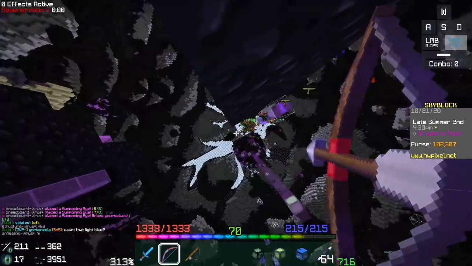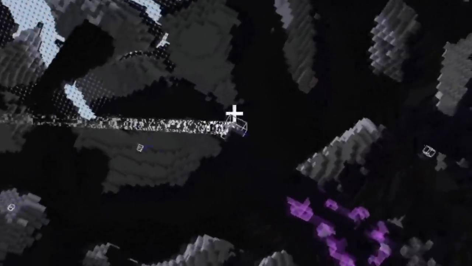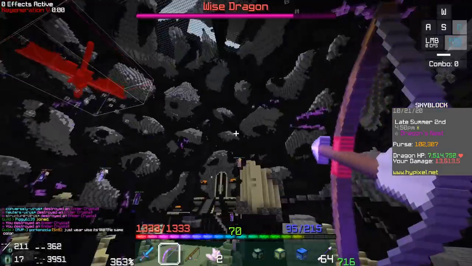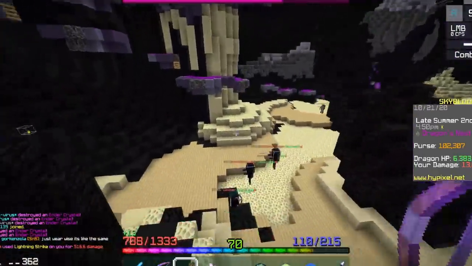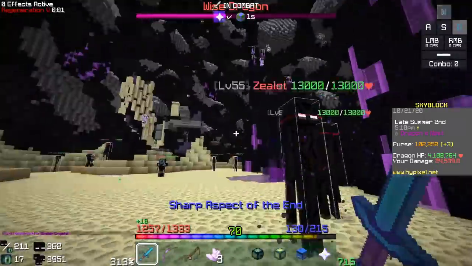It is time yet again. Pre-firing is a really easy way to get the frags quickly. Come on. Give me that. That's one. That's two. Don't kill me. Is that three? Oh, give it to me. Yes, three frags. We need one more.